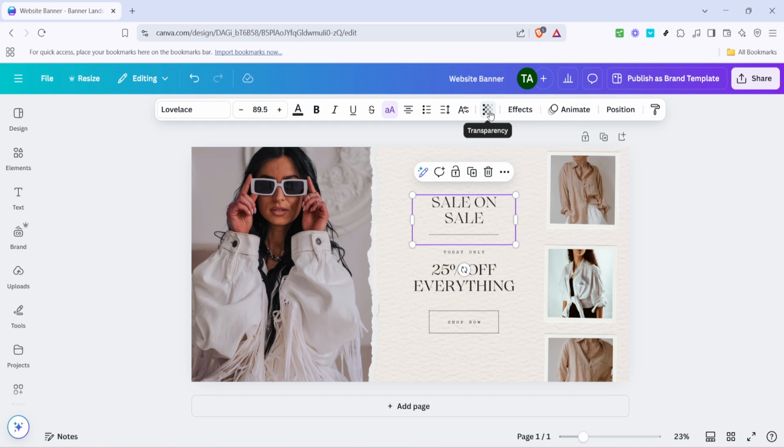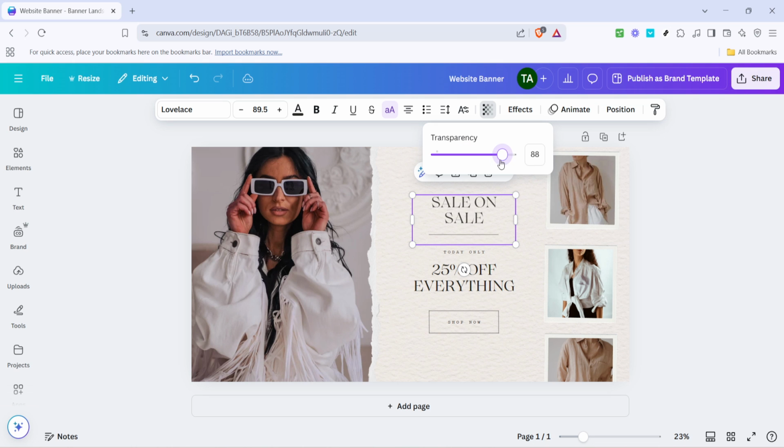When you click the transparency icon, you'll be greeted with a slider. This slider is your main tool for adjusting how transparent or opaque your text box will appear. By default, your text box has a transparency setting of 100%, meaning it's completely opaque. If you want to make the text fade into the background, slowly slide the control to the left. As you move the slider, you'll notice your text becoming more transparent. Keep an eye on your design as you adjust the slider, and stop when you reach the desired level of transparency that best suits your creative vision.